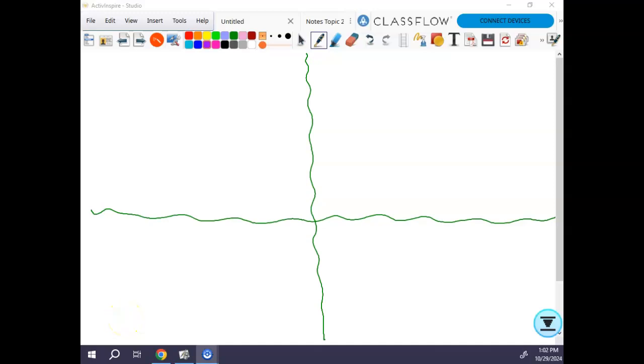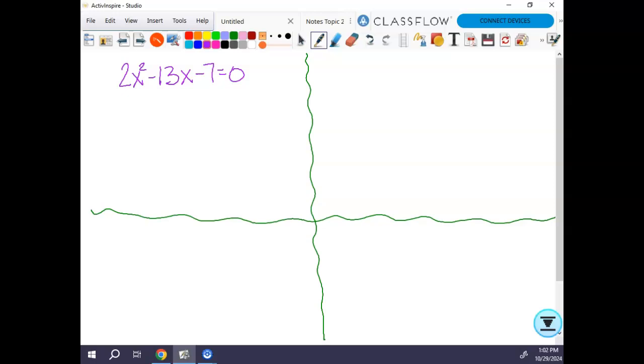All right, so we're going to do a couple more factorings where a is not 1. 2x squared minus 13x minus 7 equals 0. The first thing we look for is GCF. Do we have one? No, we do not. So a is not 1 and a is going to remain not 1.